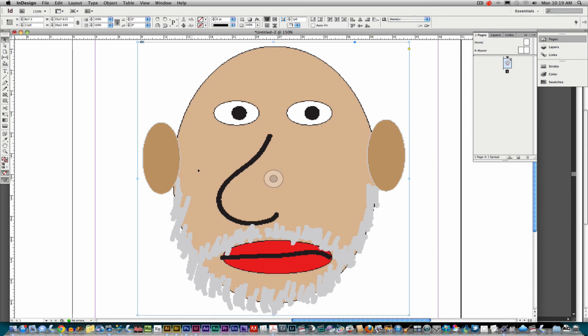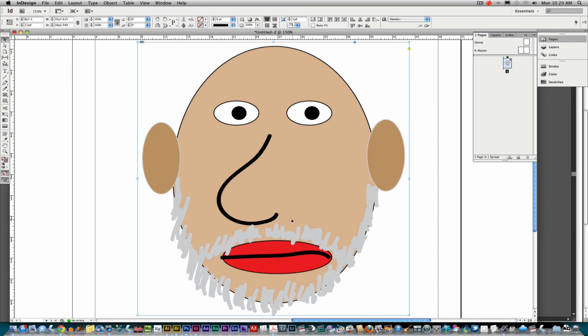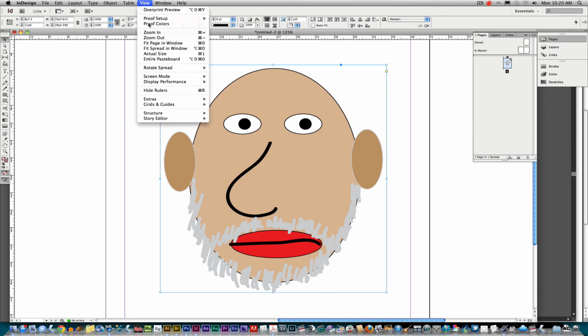All right, well, here's what's happening. If I go to the View menu and I go to Display Performance, I'm going to crank this up to High Quality Display. It's doing what's called Typical Display right now. So if I crank that, oh my goodness, that looks much better. Now, I'll zoom back on that a little bit. The trade-off there is if you set your display performance on High Quality Display, then Adobe InDesign runs a little bit slower, because it has to display everything at high quality, so it takes a little bit more time.